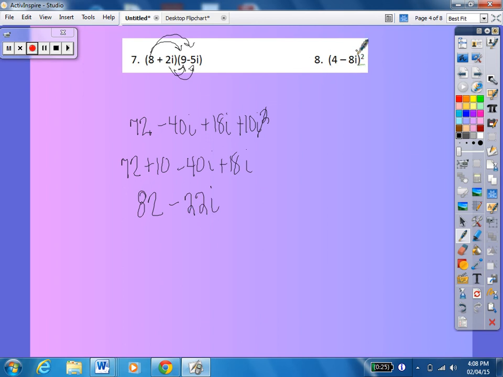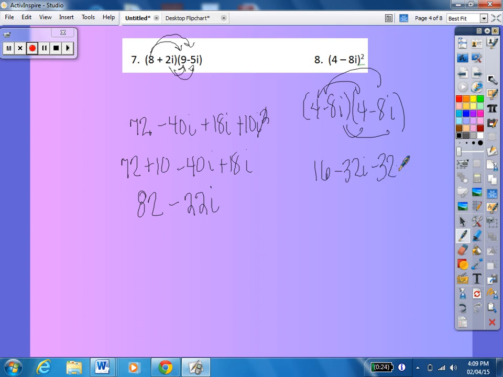Now this one, remember, don't make this mistake. We are not going to square a 4 and square an 8. We are squaring this complex number. So it's 4 minus 8i times 4 minus 8i. And then same exact process as this here. You're going to multiply over the top, multiply over under the bottom. So you have 16 minus 32i. Again, minus 32i, those should be the same. And then negative 8 times negative 8 is positive 64i squared. I squared makes a positive 64 a negative 64.